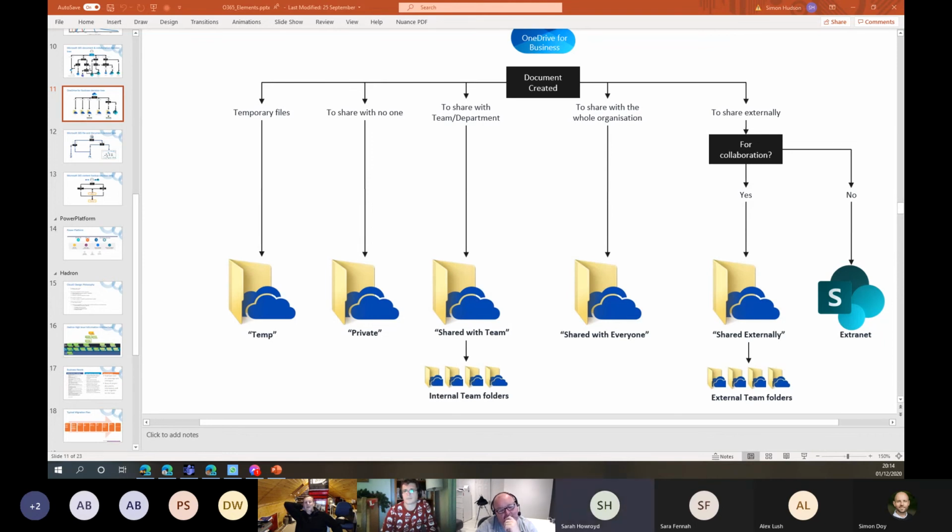The point about that is it provides a layer of governance. I know that if I'm putting something in a shared externally area, chances are it could be shared externally, because that's what it's for. So I think about what I put in there, rather than inadvertently sharing something from somewhere else that probably should have been kept private or proprietary to the company. So that's my structure and my rationale.